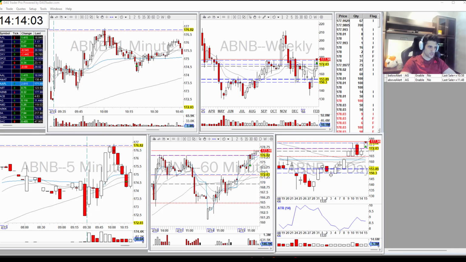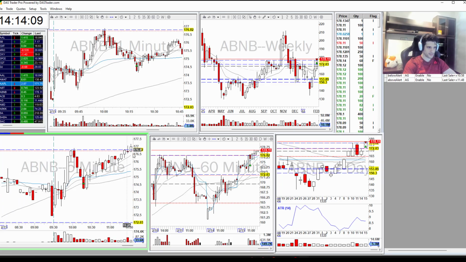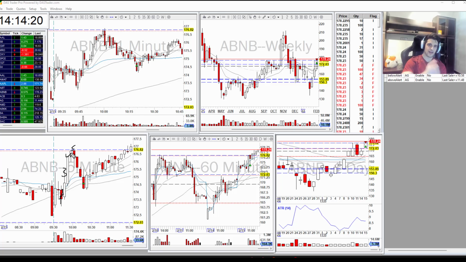Now, will I just simply short it once it gets into the level? Definitely not. I need to see a parabolic reversal. Like around here, the stock is also hitting the level. Why don't I short it? Because it didn't give me the criteria for the entry. And the criteria for the entry for me is a parabolic reversal. 1, 2, 3, 4 candles, even 5 candles. I'm definitely expecting a pullback. Not 100% happening, but most likely going to happen.